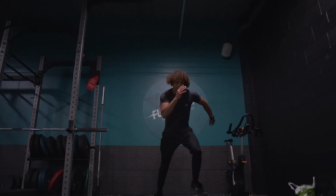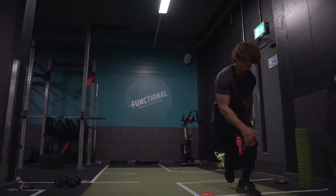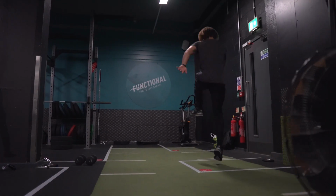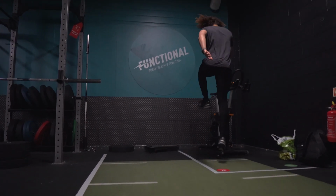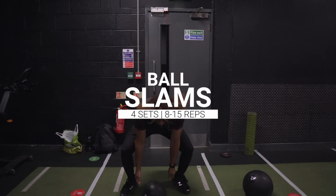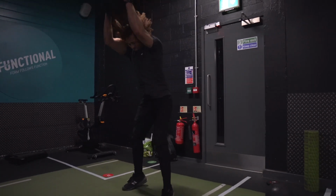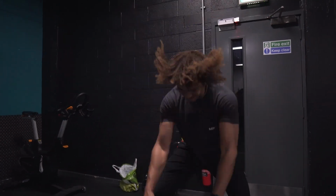And then now we added a little jump in between. So again, a bit more coordination involved. It was quite explosive, quite jumpy. I was sweating a lot, guys. One thing I didn't realize is that MMA fighters need a lot of endurance. I mean, you're in the ring for either 3 to 5 minute rounds. You need to have a lot of stamina, especially when you're going for it. So again, this is an explosive exercise, testing that stamina, endurance, and strength at the same time.